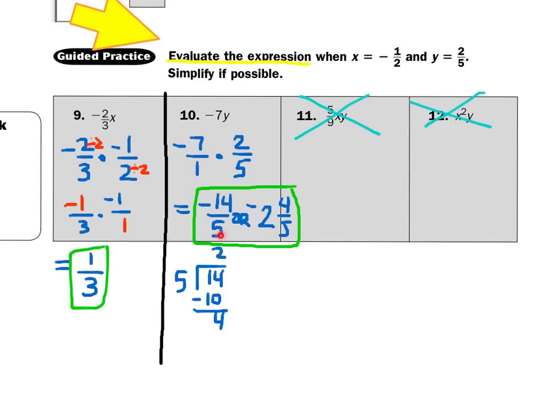Now negative 14 over 5 is great, or make it a mixed number. So put the in and out. Put the 14 inside, 5 outside, and divide. 5 goes into 14 2 complete times, and then there's 4 left over. So it would be 2 and 4/5. But don't forget the negative. See the negative in front of the fraction? You have to put the negative in front of the mixed number as well.